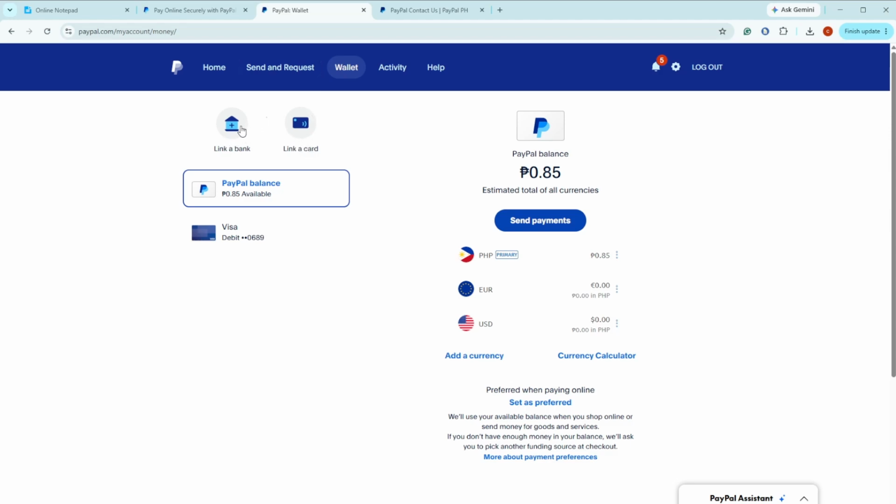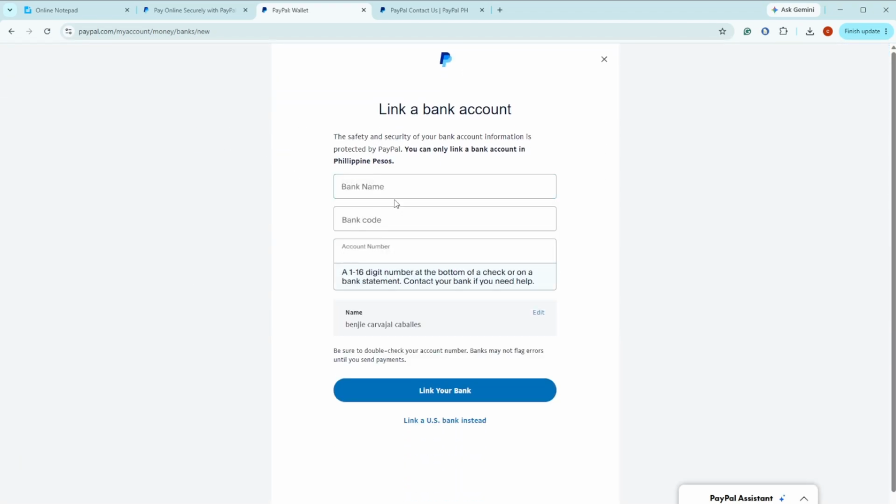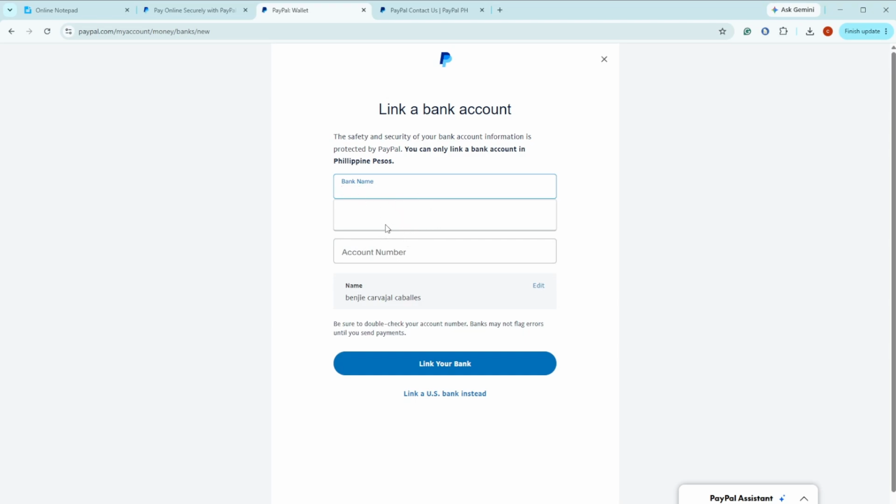If you're experiencing trouble linking a bank account, the root of the problem might be in a few different areas. Let's explore these possibilities. Firstly, the issue could be with the bank itself. Sometimes banks have temporary technical glitches or specific requirements for linking accounts to external services like PayPal. It's worth checking directly with your bank if they have any known issues or special conditions.